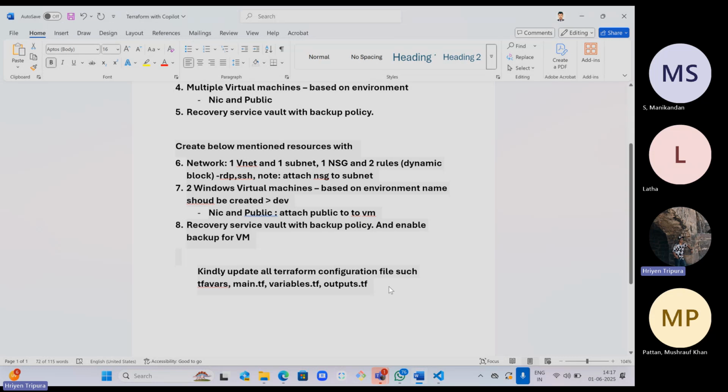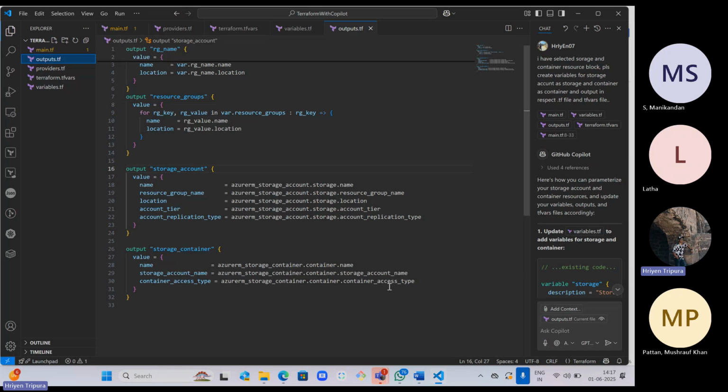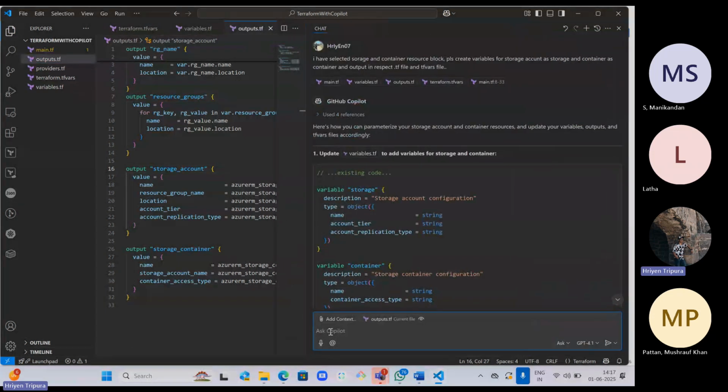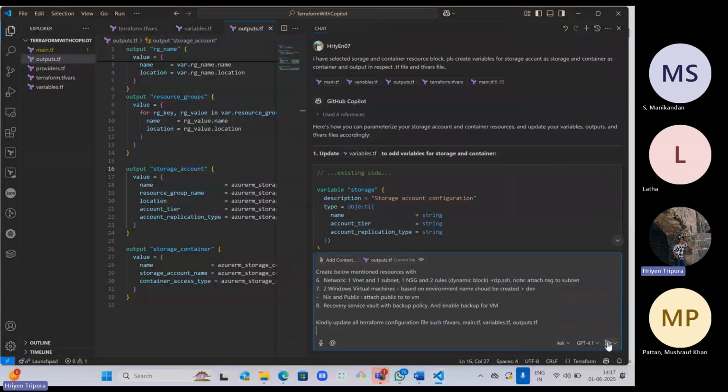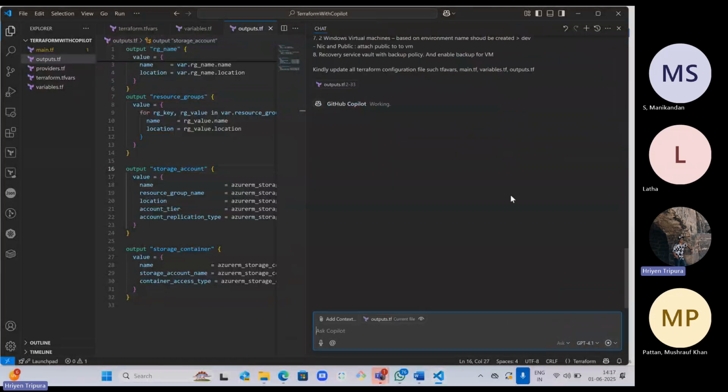If you expand this one, you can see everything is there right now. Before it is at us, that should be fine. If you just enter. Okay. Now let's ask Copilot and see what it is going to give. It will take about 5 minutes.